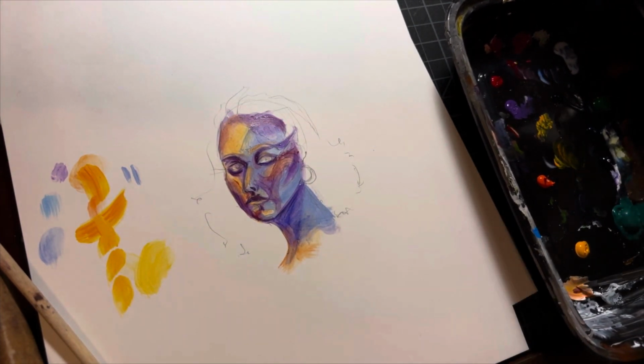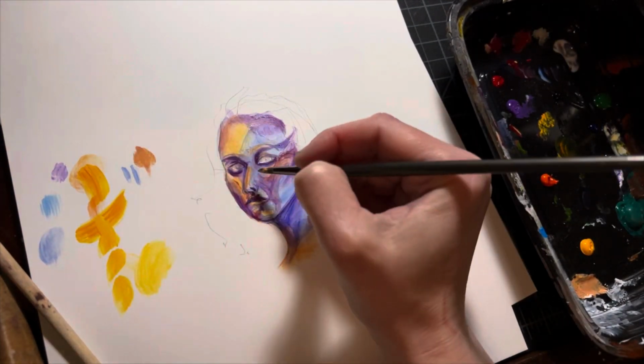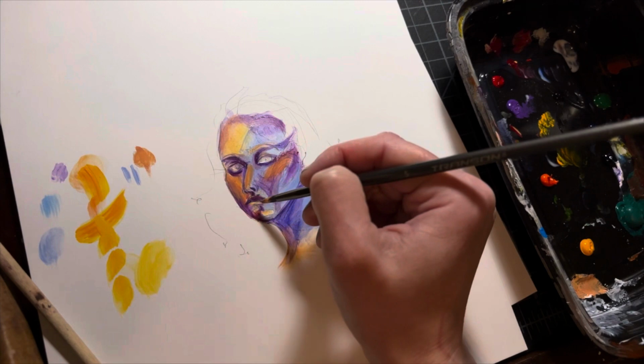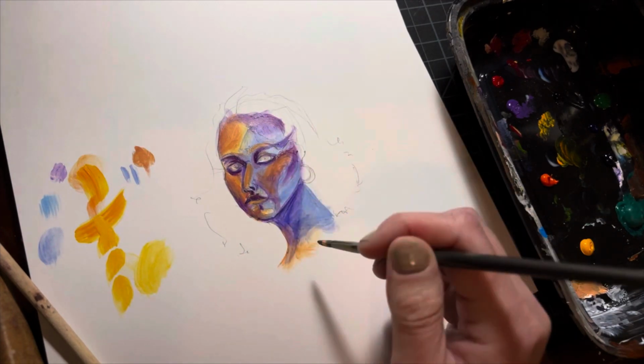So now I'm mixing a bit of yellow, a bit of orange, and white so that I've got an opaque version of that glazing. And I'm going to use that to start blocking in the shapes we sort of glazed before, but now it's more opaque, and I've put just a tiny amount of medium in it just to make it workable, but it's not translucent at all.